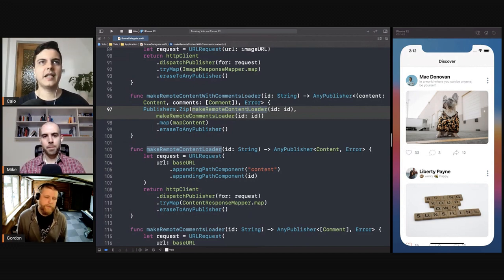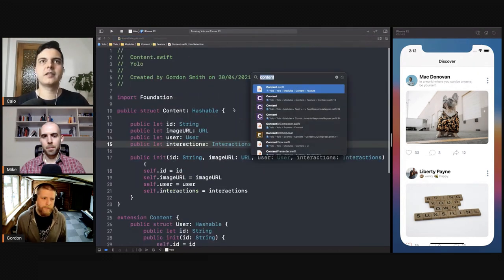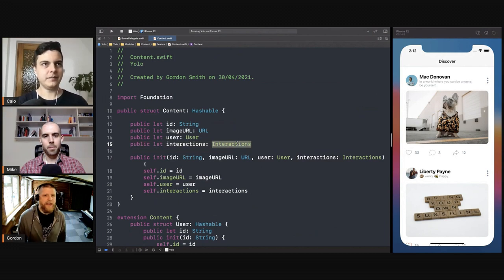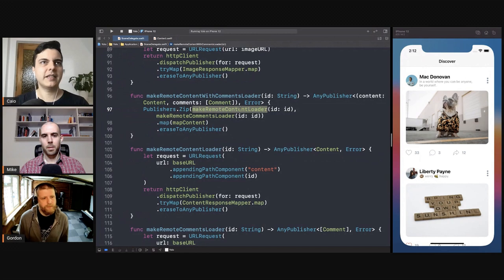That's correct. And when you make a content request, you get the content object. It also has interactions, right? That's right. So the interactions live on the content, but the comments are a separate entity. Right. So what you could do here, you could pass the interactions to the content loader, and as you load new content, instead of creating a new instance of the interactions, you just update the interactions that you already have access to. But then you need to be careful with threading, because if this is happening in the background, in the network request thread queue, you're going to have issues. Yeah, and make sure to always update interactions in the same thread.